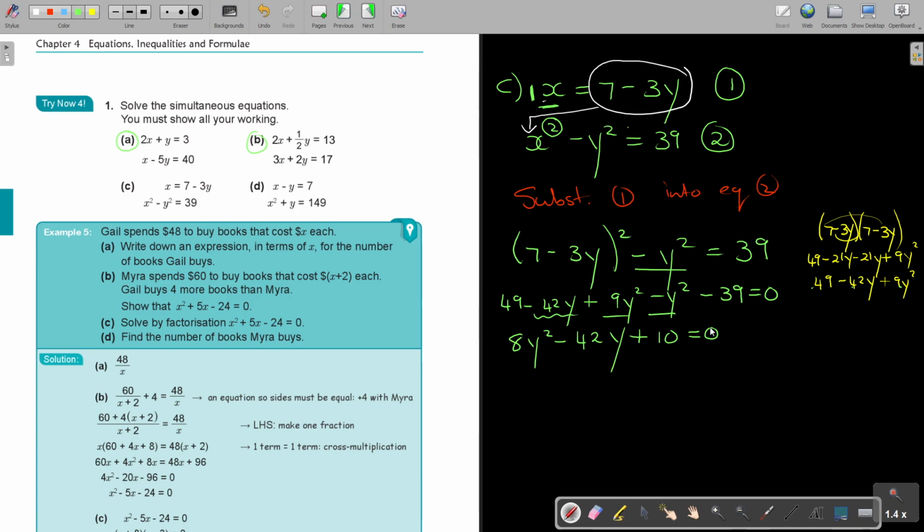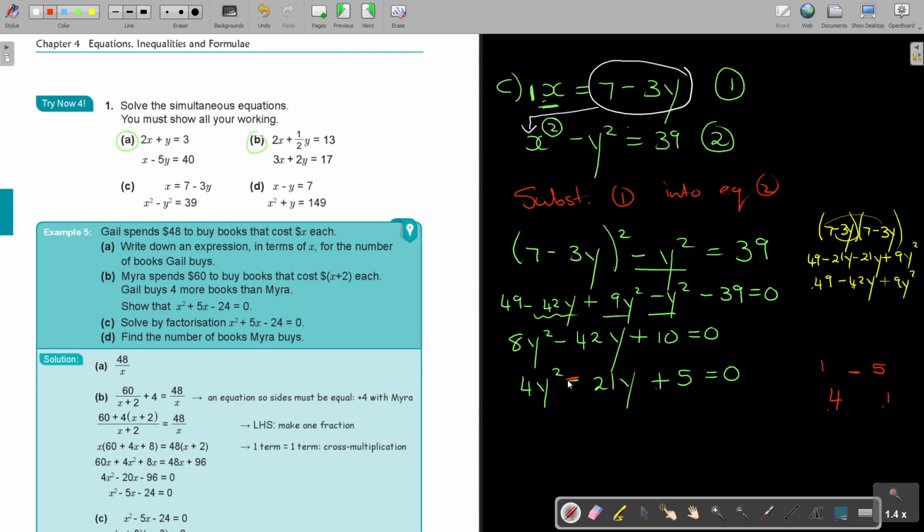If you can simplify, do that. Divide by 2. So what do I get? 4y squared minus 21y plus 5, and that's equal to 0. Now I'm just going to see if it can factorize. Usually, as I said, not always, but usually. They will guide you, I think, if it cannot factorize. So it's 5 and 1, and it's a plus, so it's 4 and 1. Because it's 20 plus 1. It's in group A. Go back to my previous videos if you don't know what I'm talking about. The signs are the same.